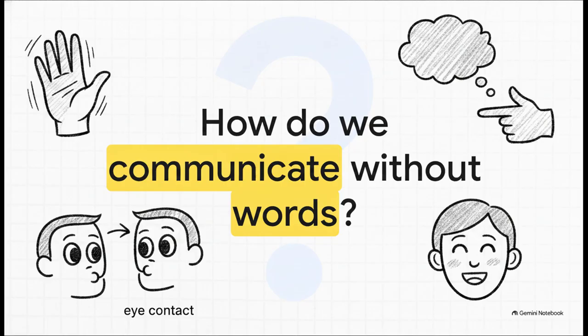But before we can get into spoken words, think about this. How do we communicate without words? I mean, seriously, think about how much we rely on nonverbal stuff. Making eye contact, facial expressions, pointing, waving. We are literally saying so much when spoken words aren't on the table. For educators, spotting and responding to these nonverbal cues is a huge part of supporting kids with communication delays.